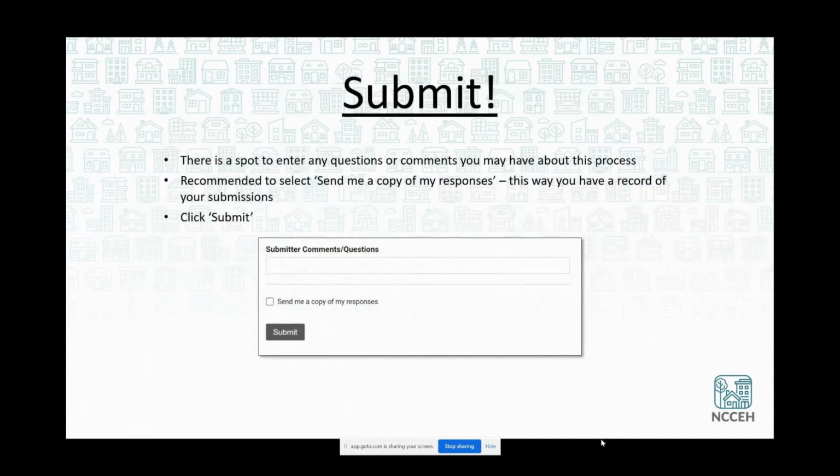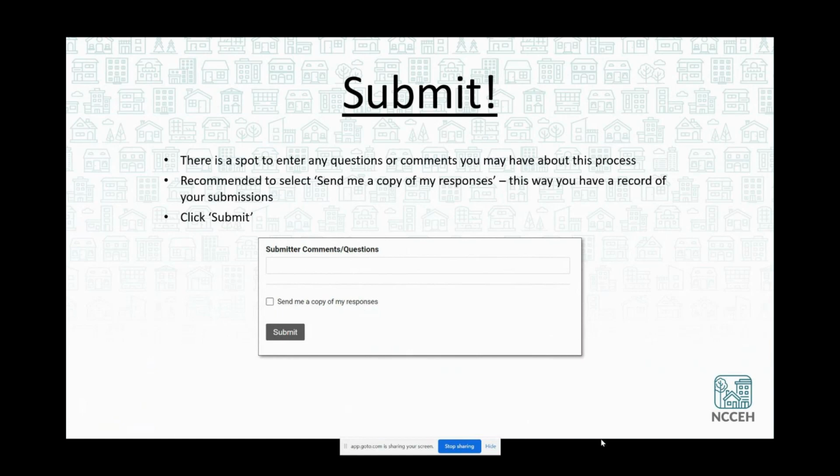And finally, there's a place for you to either ask questions or provide comments. So it can either be you're providing feedback on the process, or say you did have some additional questions and you needed us to reach out to you, or even if you are providing further explanation for any of the reports to say, we're aware that there are 10 people who left to an unknown destination. This is your spot to give us additional information that could be helpful for us as we're doing our reviews.